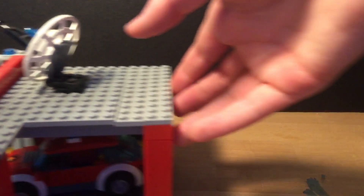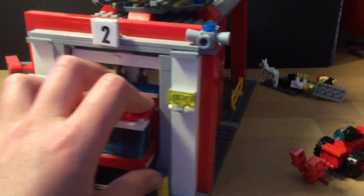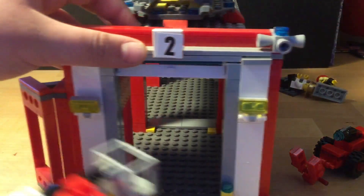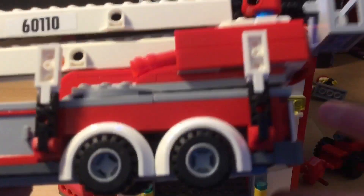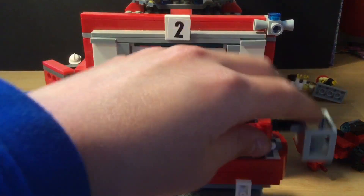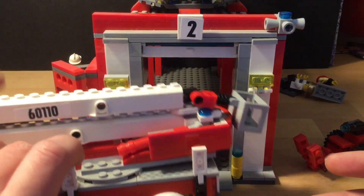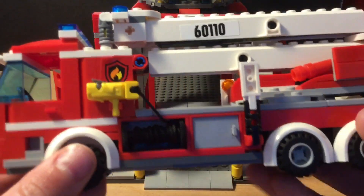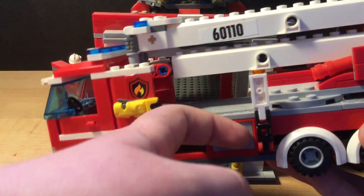I've detached this parking garage section so we can have a better look. It's for the big fire engine — let me pull this back. This thing is awesome; I just love this fire engine. It goes up quite high, these booms extend, and there are two of them so you can imagine how big that is. It also rotates. It has outriggers that come down — they're pretty small for how big the vehicle is. And the fire hose is on a winch, like one of those stud shooter things.